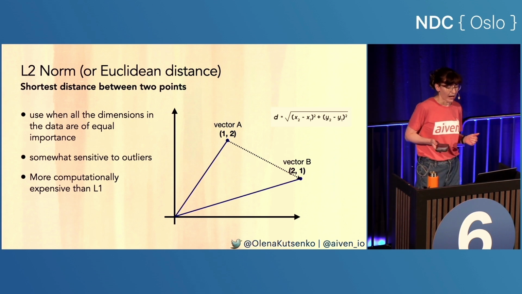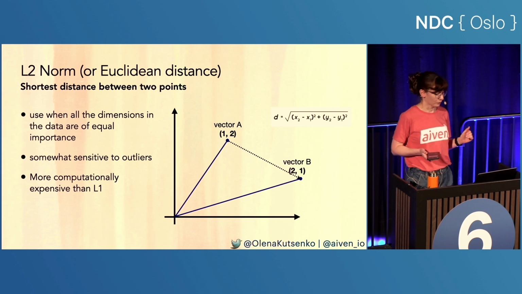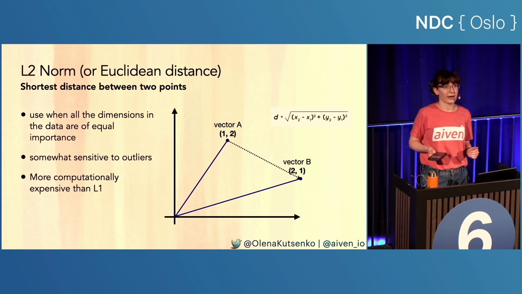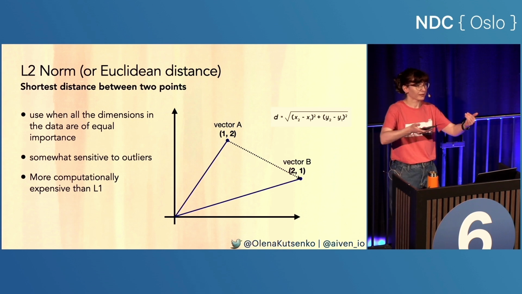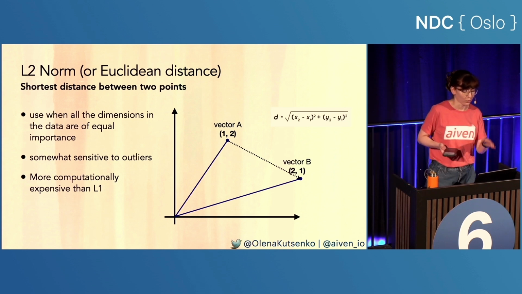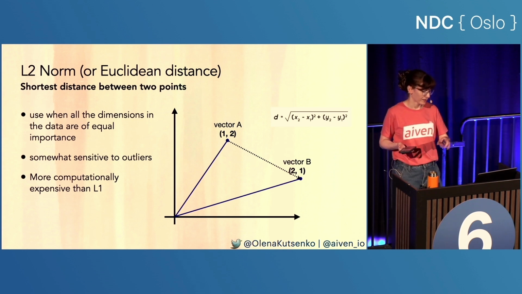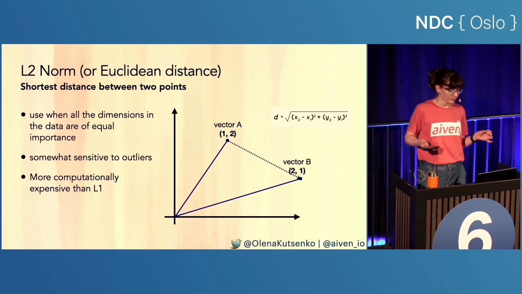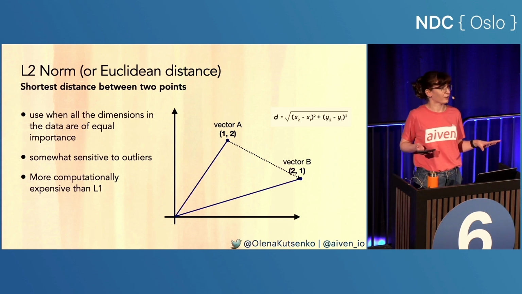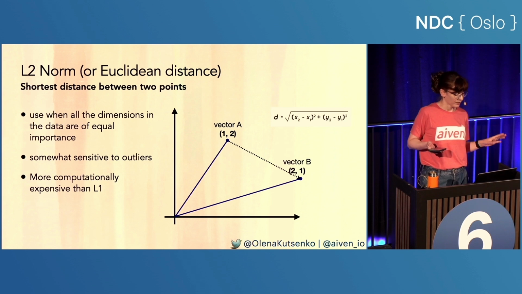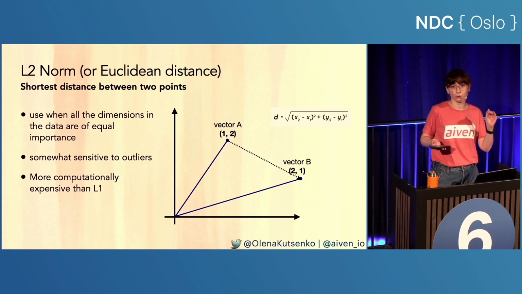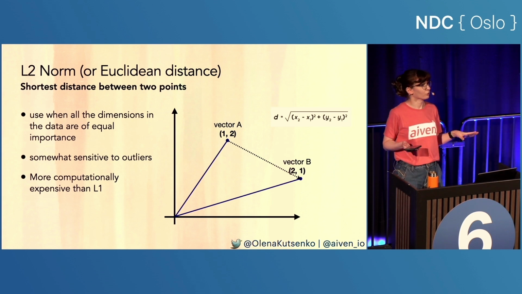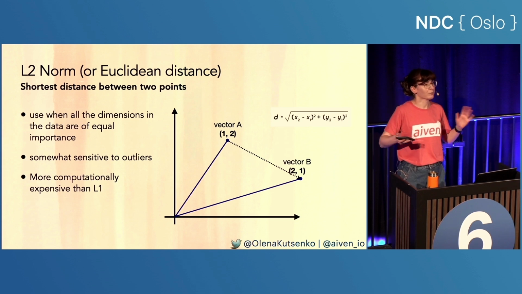But secondly, because we are taking squares of the values, we can get outliers, especially if we have not exactly normalized data. Some of the values can become significantly bigger because we are taking a square of the differences between the coordinates. So it's considered to be somewhat sensitive to outliers. You might want to be a bit more careful, even though it's still a solid and good metric, especially if it's within your performance range.